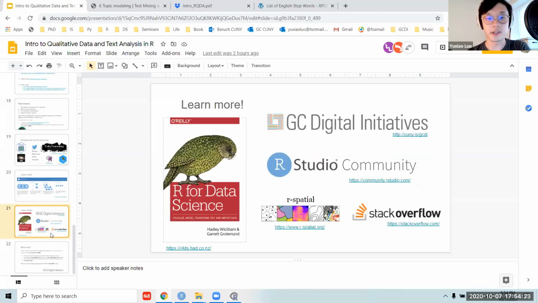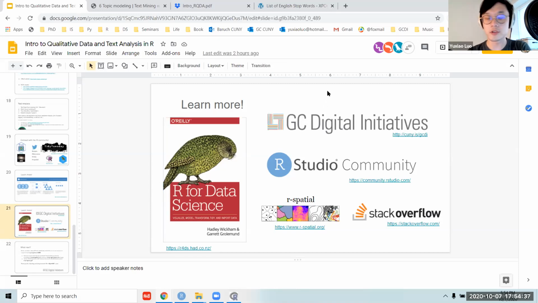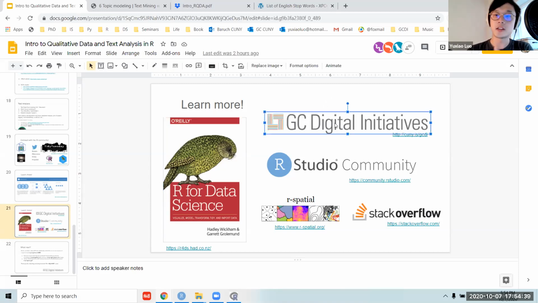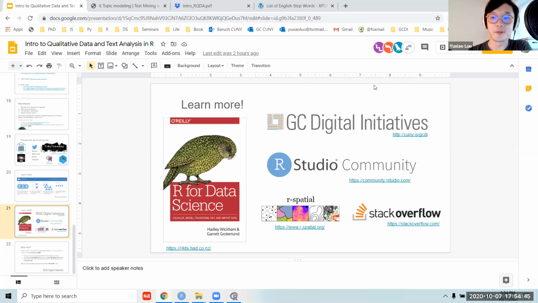So I see the R community is really rising, and everything is changing in this community and with the R programming language. R for Data Science is like the Bible of R, and it's very useful for getting an overall understanding of R, like different functions and features. Also, GC Digital Initiatives is where we're working.